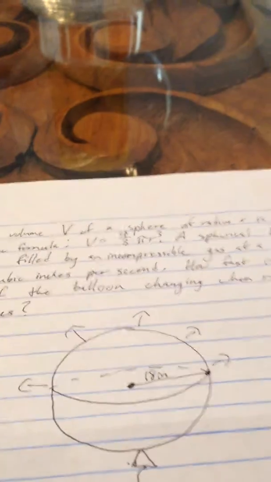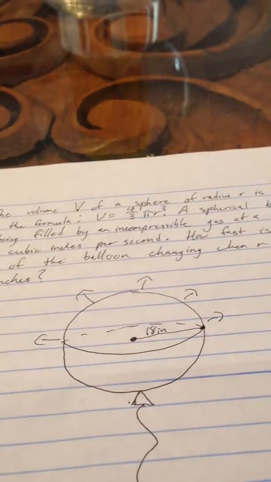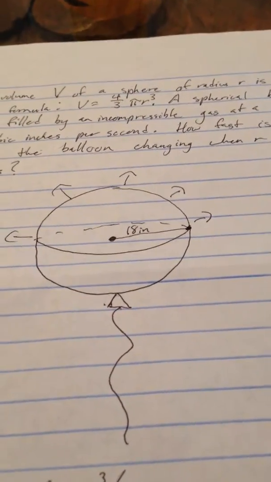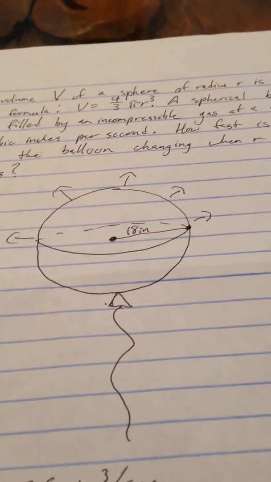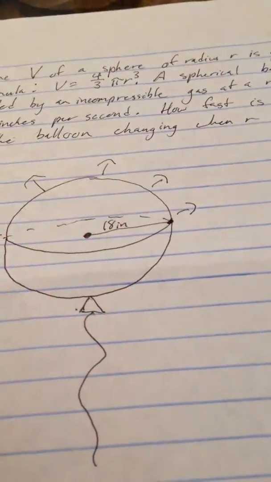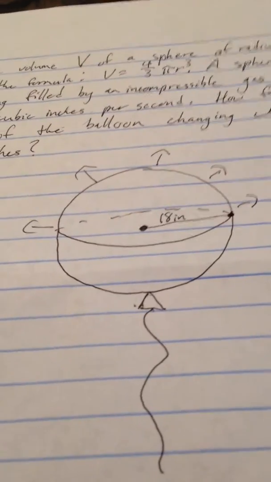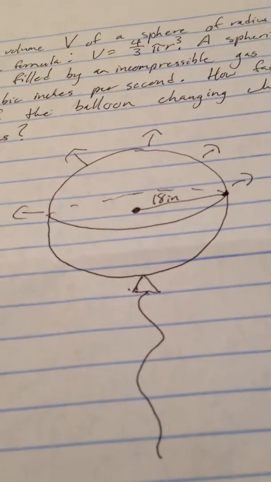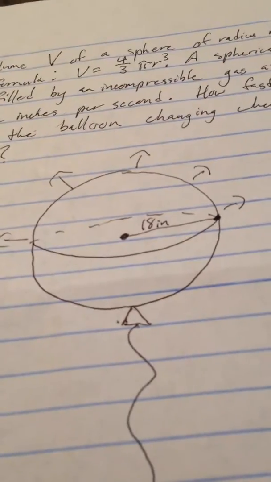So basically this is a related rates problem, and it starts off by giving you the formula for the volume of a sphere, which is 4/3 pi r cubed. Then it tells you the rate at which this balloon is being inflated, and that at this certain point in time the balloon has reached a radius of 18 inches. So that's what I symbolize here in my little drawing of a balloon. You can see the balloon area and the little squiggly for the string. You can think of this balloon as still being inflated, and that's what I symbolize with the arrows, because they told us it's being filled, which is a key word, filled by an incompressible gas.